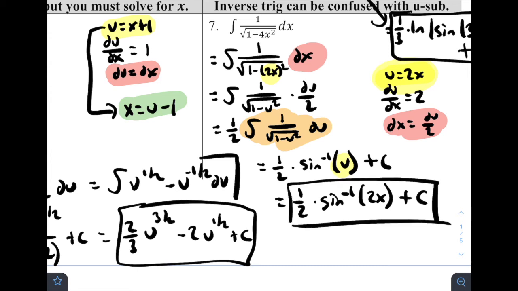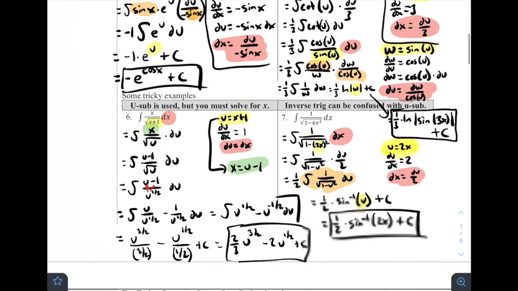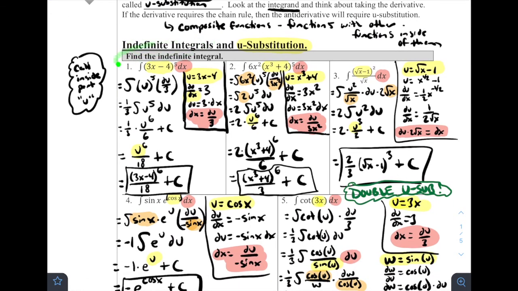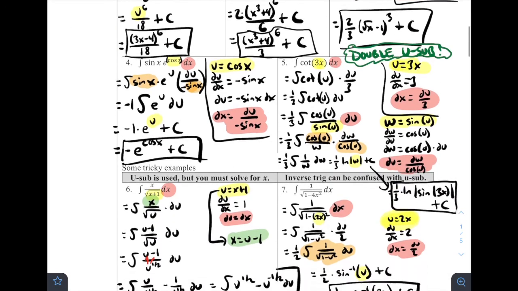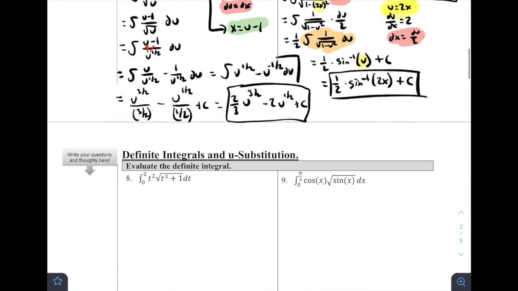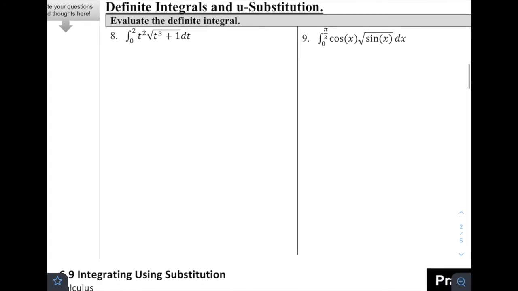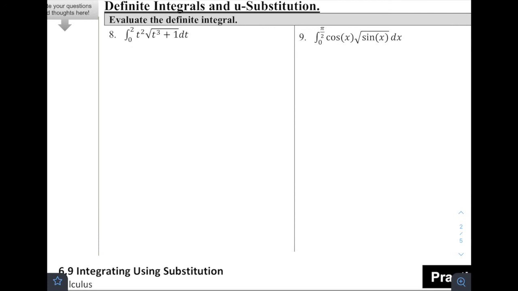Nice. All right, so we've spent this whole lesson so far, number 1 through 7, talking about how we do this with indefinite integrals, these ones that don't have limits of integration. We can do this exact same concept with definite integrals. And I just want to show two of these problems for you, and then we're going to wrap up for today's notes. So how is it different with definite integrals? The answer is it's not really, not a ton. There's just sort of one extra step that we're going to add.